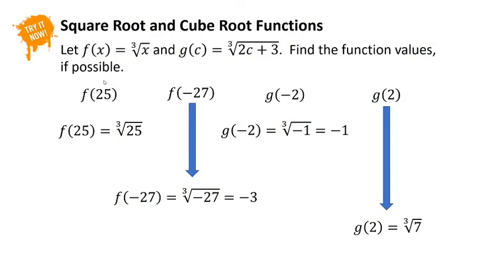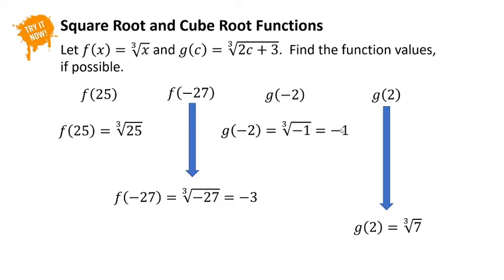Welcome back. Well, in particular, this first problem on this sheet might have caught you off guard a little bit here. 25 is in fact a perfect square, but it is not a perfect cube, and so you cannot simplify this at all. This is actually an irrational number, and we can think of what its value might be here. The cube root of 27 is 3, and the cube root of 8 is 2. So 8's too small, 27 is too big. It's somewhere between 2 and 3.